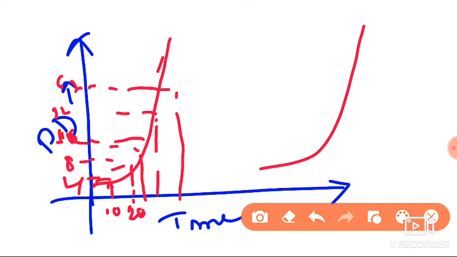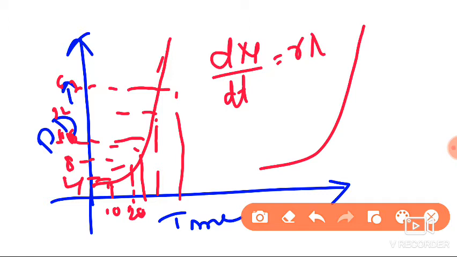And here this is the J-shaped curve that we find, and the formula we are using to calculate is dN/dt = rN. R here we can denote as the intrinsic rate of natural increase. Okay, intrinsic rate of natural increase we can say here.